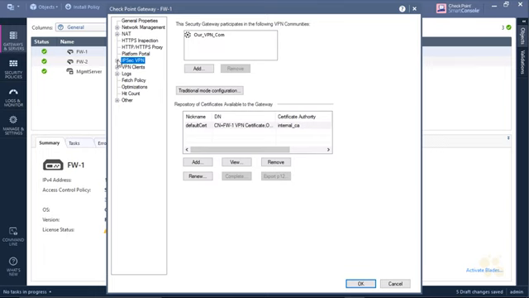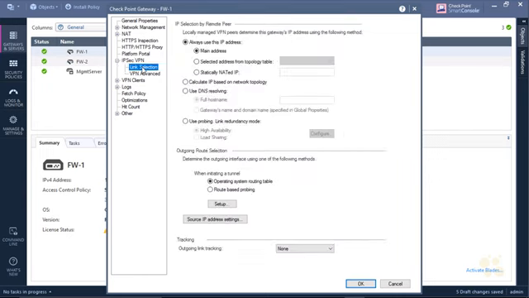And if we expand the IPsec VPN section and click on link selection right here, we can tell it specifically what interface we want to use for establishing the VPN tunnel. So instead of using the main address, let's go from the drop down and select the outside address on firewall 1, which is 67.83.0.111, and then we'll click on OK.